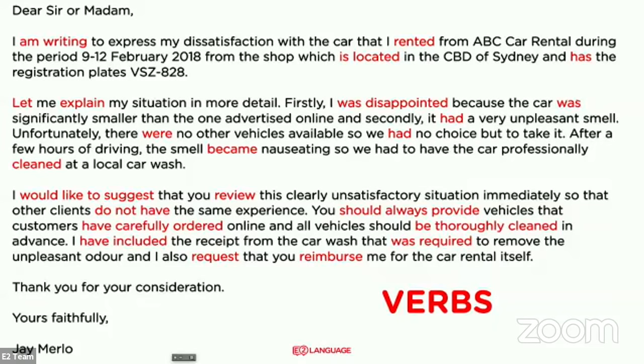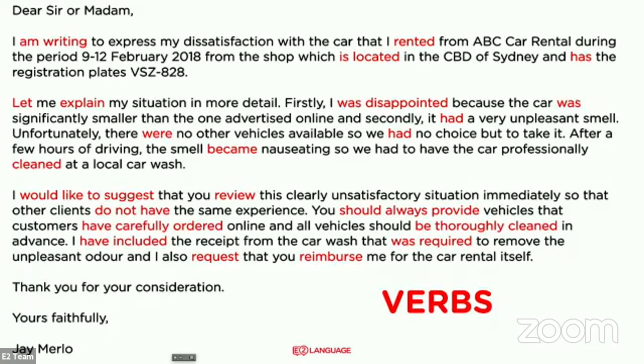I have a range of different verbs that express the right meaning at the right time, like I am writing, rented, is located, a passive verb, has, present simple. Let me explain. What do you call those? I can't think of the name of it.